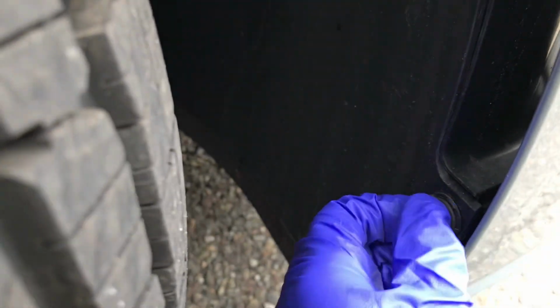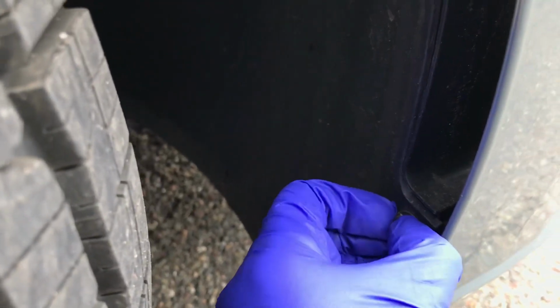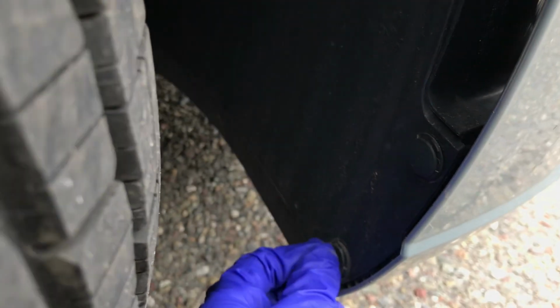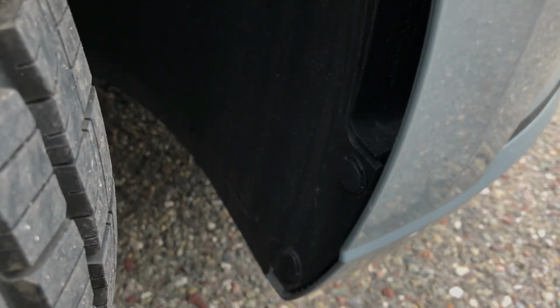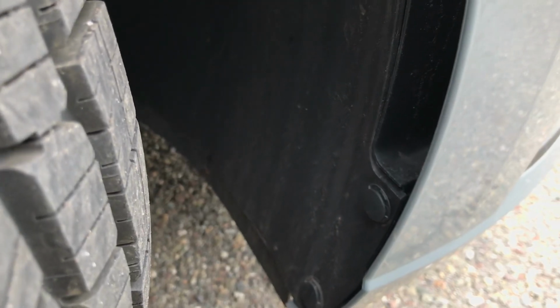So what I'm going to do is pop off these clips that are in the fender wheel well area, whatever you want to call it, and they are pretty much removable with a screwdriver. So I'm going to get a flathead screwdriver and see if they'll pop off easily that way, as opposed to a pry bar tool. So bear with me until I get that flathead screwdriver.